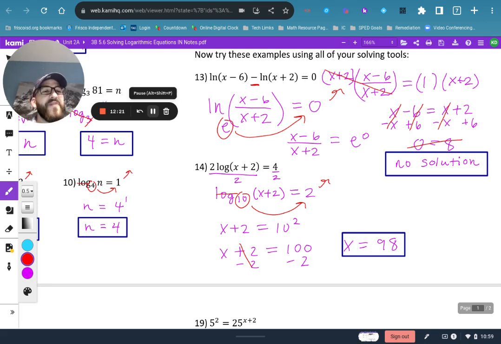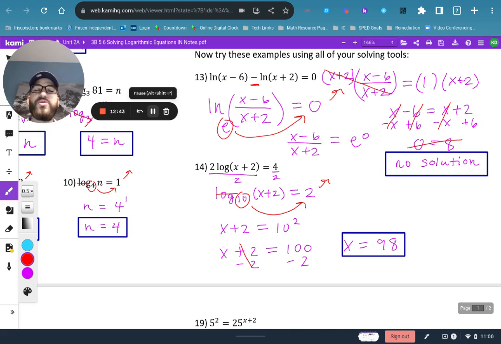Then when I'm simplifying this one, trying to get x's on one side and my numbers on the other side, I get that 0 is equal to 8, which is no good. So this one actually doesn't have a solution, which could happen sometimes. Sometimes equations are written that don't have a solution. That's happened before, so we're just going to leave it like that. We've done all the work to prove that this doesn't have a solution.